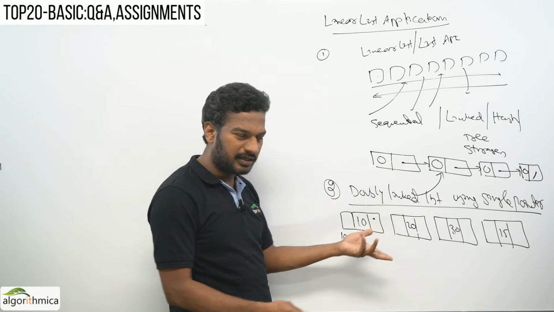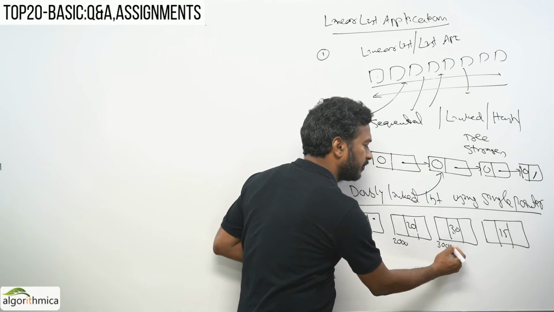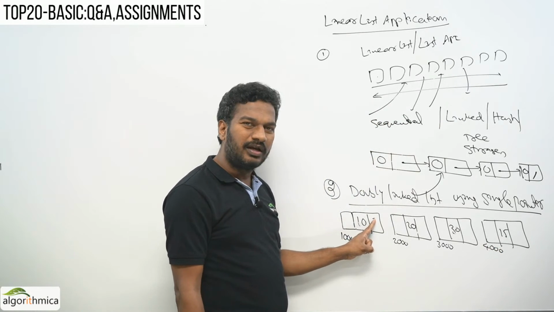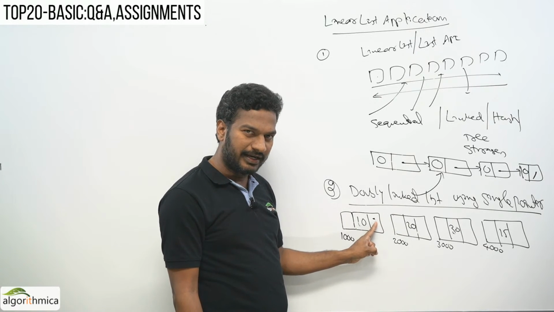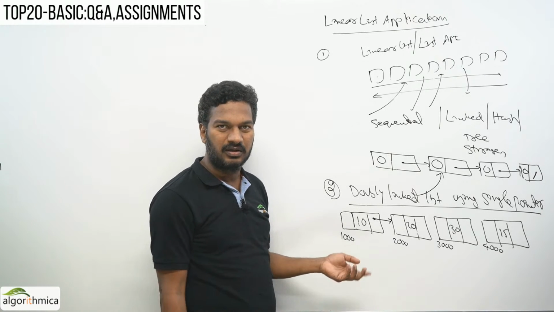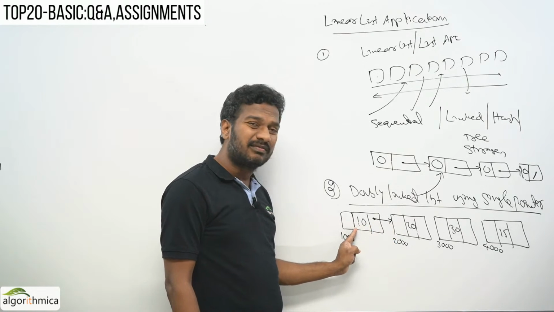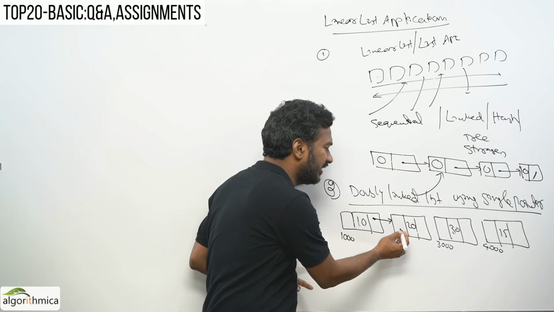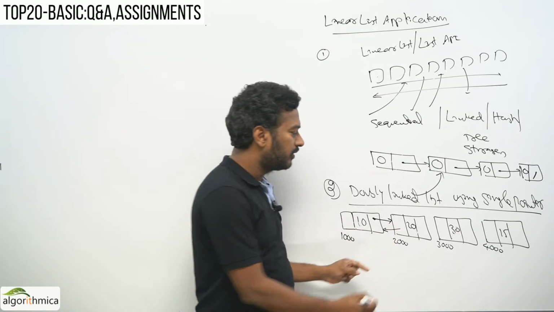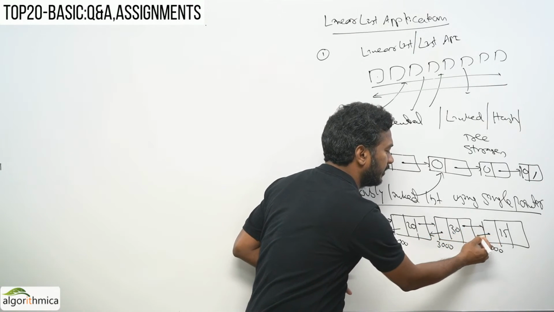Let me write the second node's address, some dummy address. Assume 2000 here, this is 3000, this is 4000, just an example. So ideally, what we're storing here is 2000, directly holding it. In reality, we just show an arrow, but in practice there's no arrow concept. Just numbers are stored, addresses like other numbers. Here we store the address of the previous node, which is 1000. For understanding purposes, we show an arrow like this, but ideally speaking, there's a 1000 number over here. Next, one more pointer here, again one more pointer.